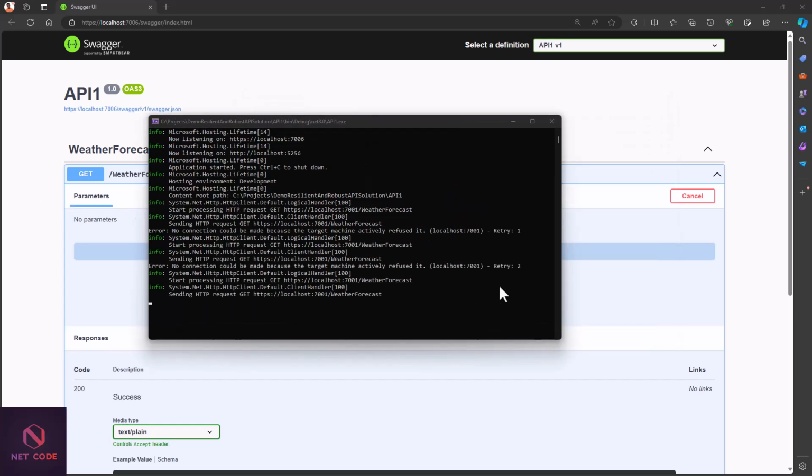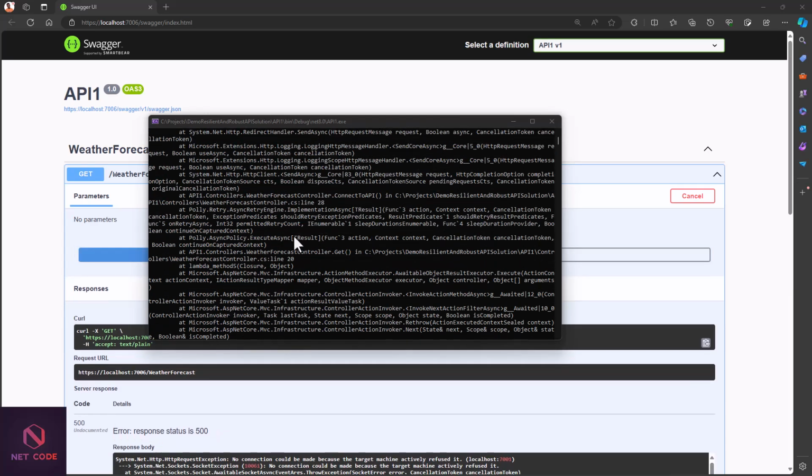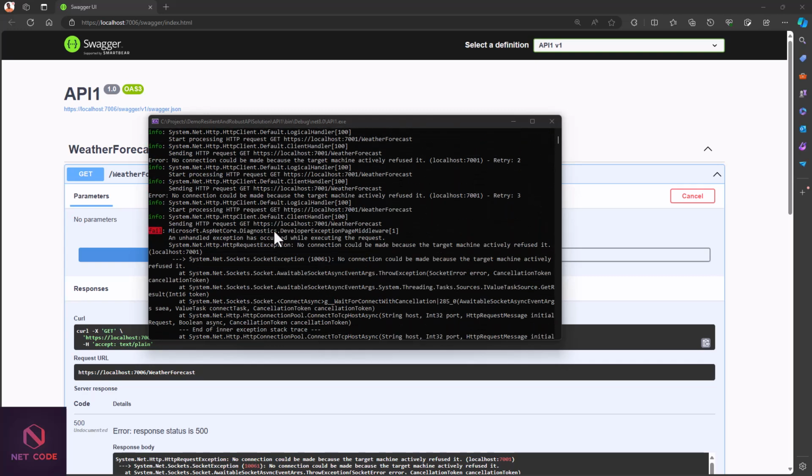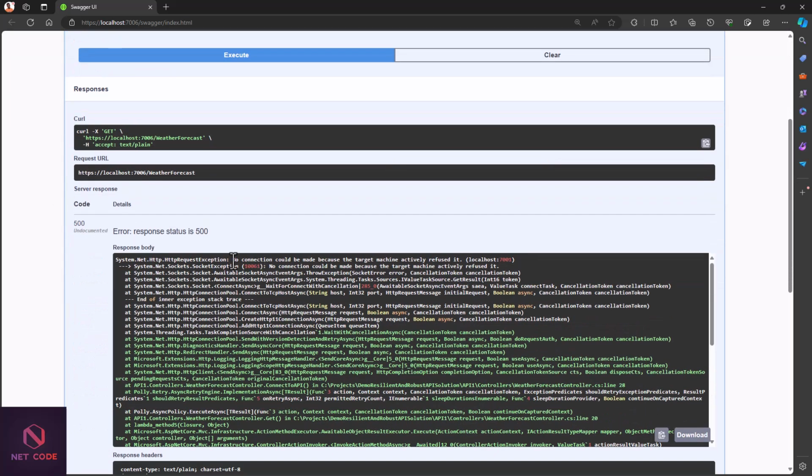So you can see that you have the retry attempt of 2. They're going to have the last one, 3, in here. And now let's see, it's still going to fail. So you can see we have this exception. The exception is telling us that no connection could be made because the target machine actively refused it. Now, when we check our endpoint 2, we have the same thing.